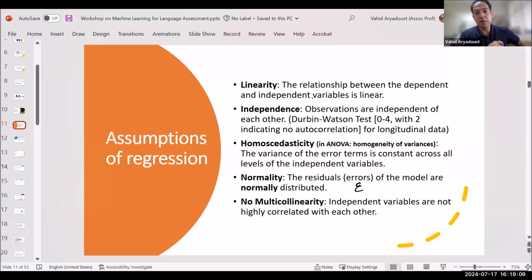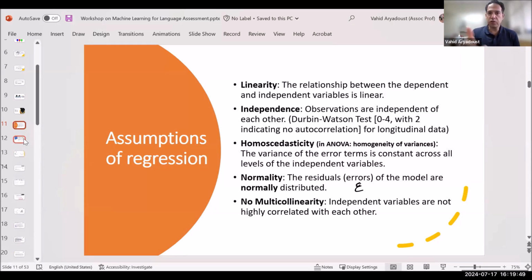And finally, multicollinearity. In fact, lack of multicollinearity is an assumption of regression. Multicollinearity is defined as follows. Independent variables are not highly correlated with each other. So it just basically is the correlation between your independent variables. If it's too high, then one of them is redundant. Because if you get, for example, a correlation of 0.9 or 0.95, then one of these two variables is redundant because they're almost the same thing, statistically speaking, of course.